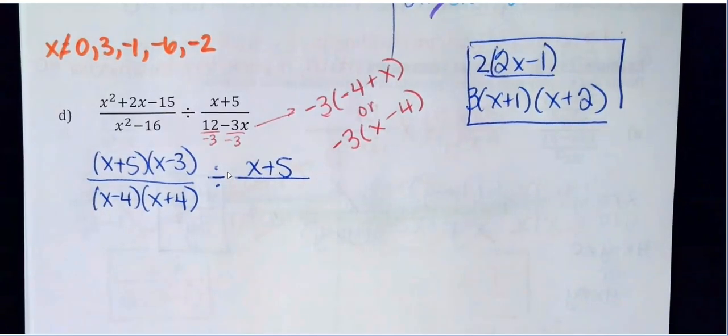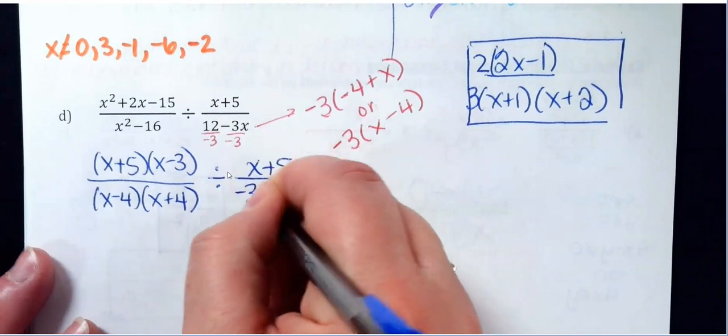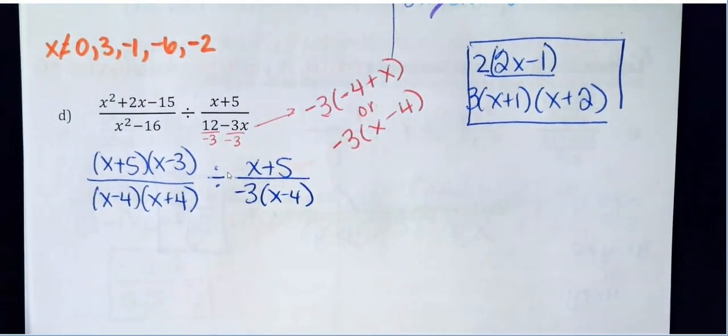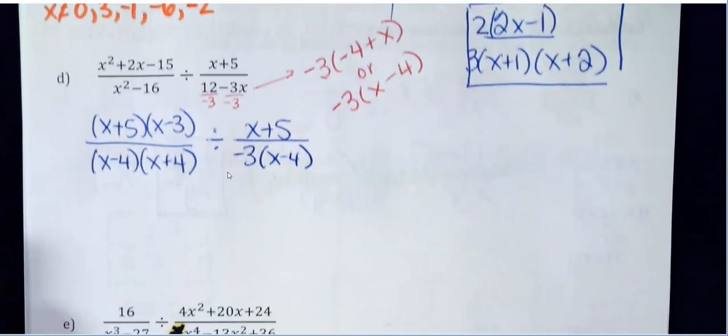So if you see something like that where your term with the x is negative, just factor out a negative 1, or in that case, I can just take out a negative 3. And then that'll make it so it might be able to cancel with something that you already have. So I'm just going to write negative 3 here, x minus 4. Okay, now at the moment, I can't cross anything out because nothing matches on the top and the bottom.